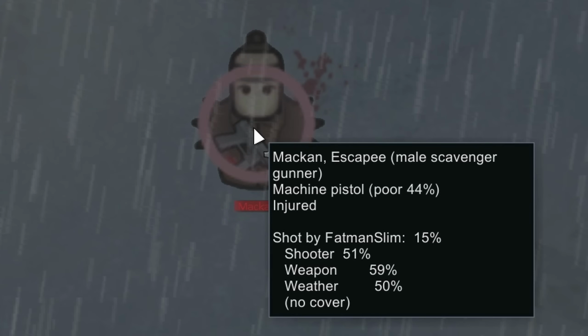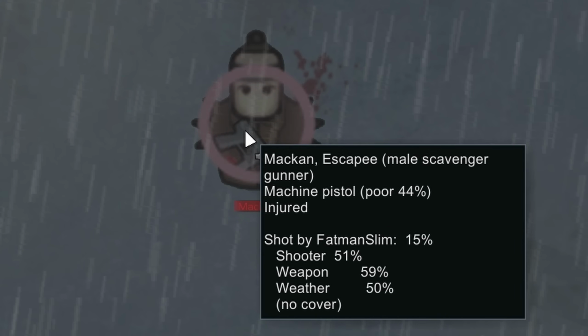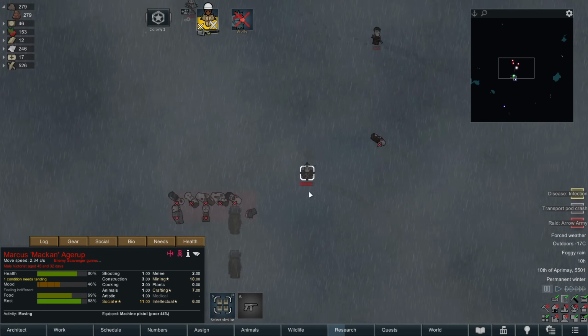There we go. This is built into the default game, so you don't need any mods for this. Shot by Fat Man Slim, 15% chance. 51% chance from shooter, weapon 59, weather 50, no cover. Okay, so really bad odds.